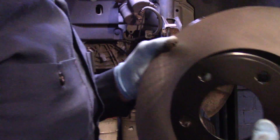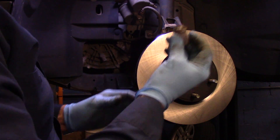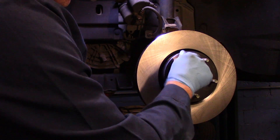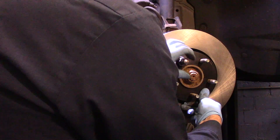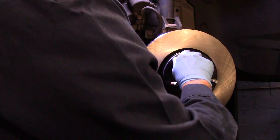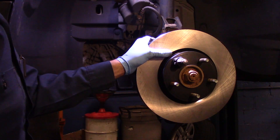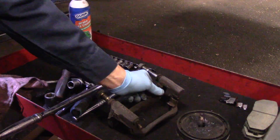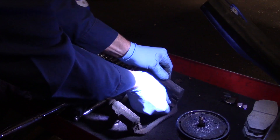Now that we have it cleaned off, we're going to take our rotor — which we previously cleaned off — and just put it on like this. There was a nut laying on my cart. What I do is put the nut over the top like this, take a lug nut, and screw it on and tighten it down. Now it holds your rotor there so the rotor's not moving around when you're trying to get your mounting bracket back on. Next, we're going to take off this old hardware — it just pulls off like this, and like this. Same thing on the bottom.